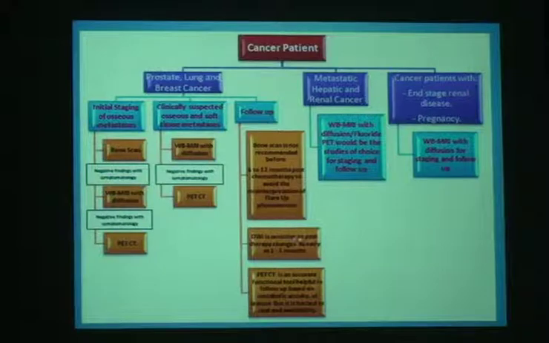Diffusion-weighted images are as sensitive to post-therapy changes as early as 1 to 3 months. PET-CT is an accurate functional tool helping follow-up based on metabolic activity, but as I've mentioned, it would be sensitive to the soft tissue affection rather than the osseous affection in light of the available radiotracers used. As for metastatic hepatic and renal cancer with a predominance of osteolytic metastasis, then from the start a whole body MRI or a fluoride PET would be advised, because from the start we will be missing lesions that will not be detected on bone scan.